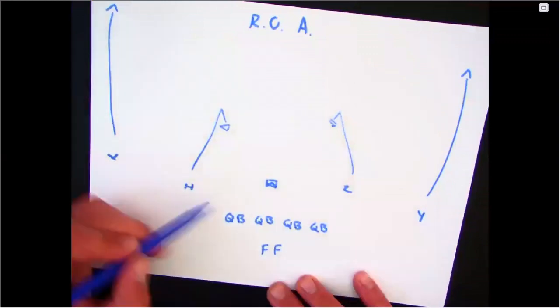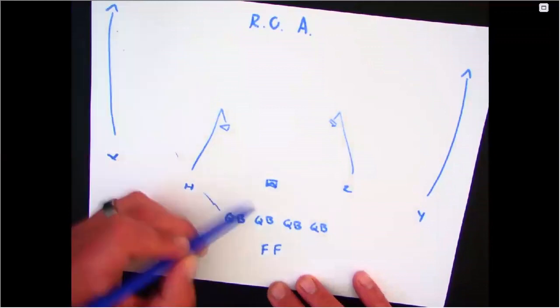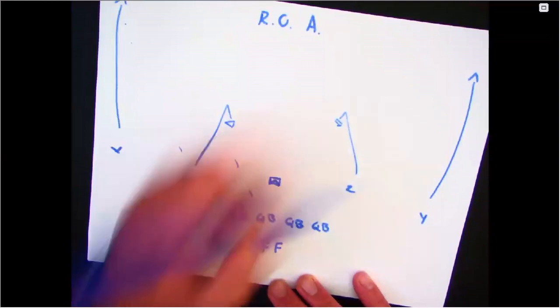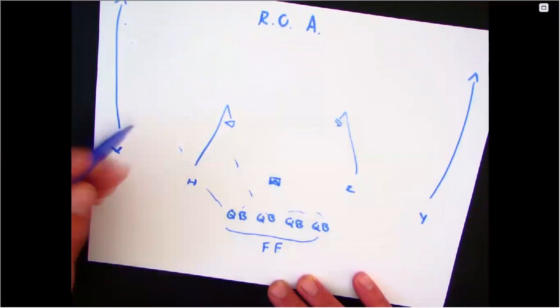So the way it would work: this quarterback is going to throw the vert over here. This quarterback's going to throw the stick. He's going to throw the stick, and he's going to throw the vert, and then they would just rotate. So they would rotate. You could do it that way.